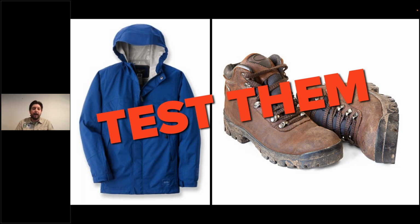Put your rain gear on in the shower, see if it keeps you dry or not. Don't feel like you need to go out and buy brand new stuff. They actually make sprays and they sell it at typical outdoor stores like REI, where you can spray on your rain gear or spray on your shoes to re-waterproof them. So if they still work just fine, no need to replace them, just add that water repellent layer back. So keep that in mind. You can go into any of the outdoor sports stores and ask them about those kinds of things, and they'll be able to help you out for sure.